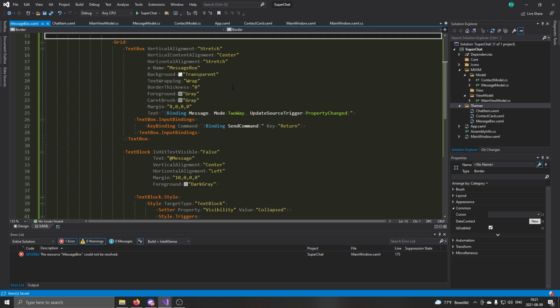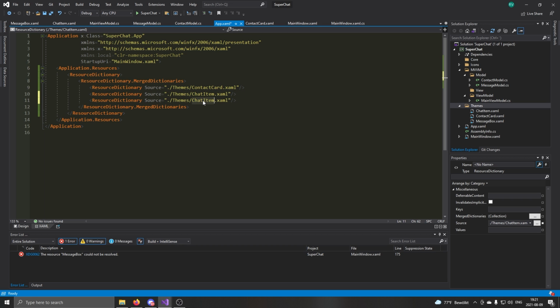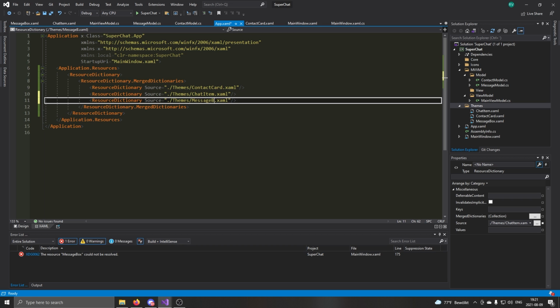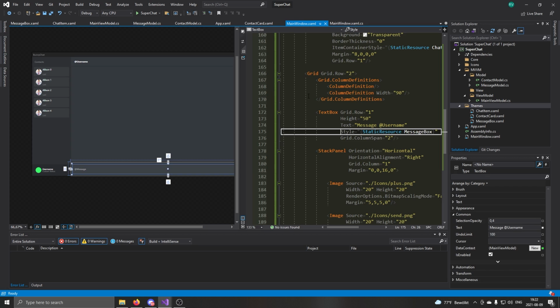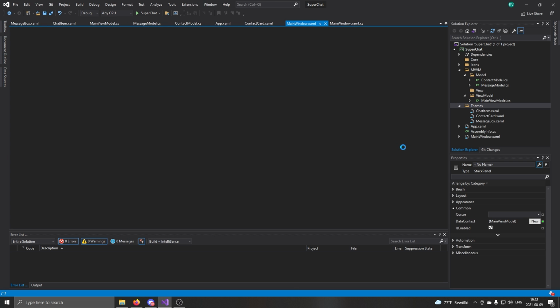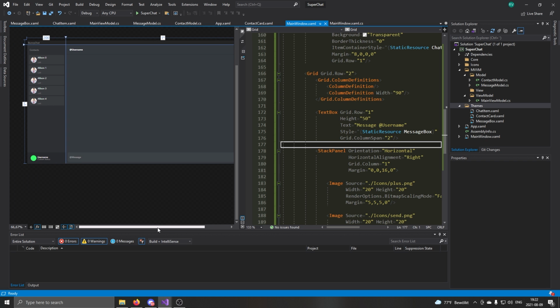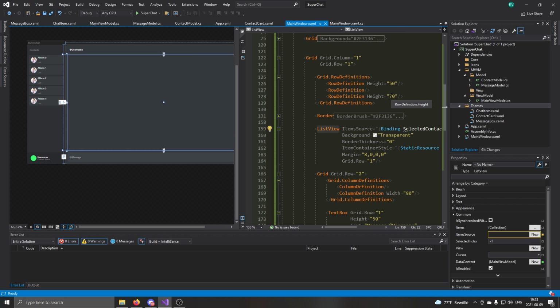Let's go ahead and assign this now. So we've got to register it first in the App.xaml. We'll do MessageBox, just like that. Going into the main window, we can see that it's right here. Look at it. Looking so good. Let's try it out. Let's run the application, see if everything works. I click it, I start typing something, and the watermark goes away. I love that feature.